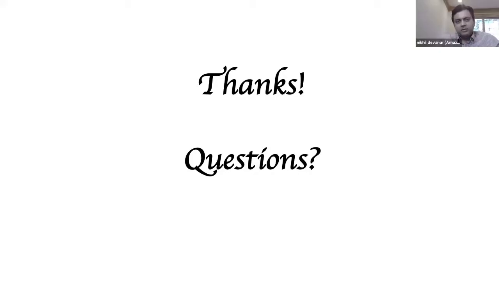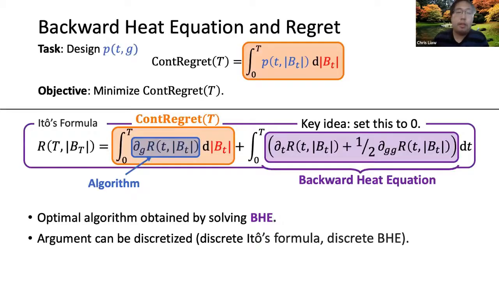On a similar note, what does a discrete algorithm look like? What is the final algorithm? Okay, so for the final algorithm, you take this potential function, or this function r, that you get by solving the problem optimally in the continuous case. And then in the continuous setting, we set the algorithm as this partial_g of r. The discrete algorithm is to just look at the discrete version of this. So it's a discrete derivative, and that's the algorithm in the discrete case.